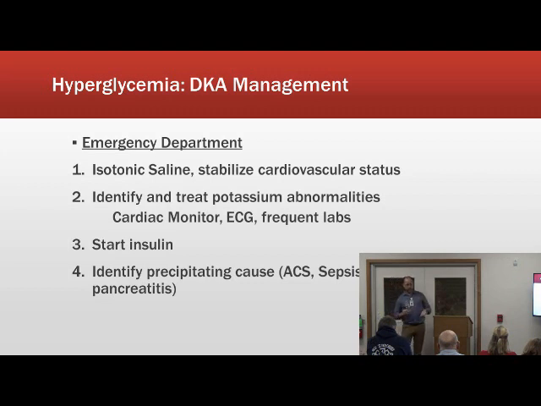Or maybe it's really low. So we really need to know their potassium. We don't start the insulin right away because for people with a really low potassium, insulin is actually a treatment for people with really high potassium. If we need to get it down quickly, we give them a bolus of insulin plus a bunch of dextrose because it shifts potassium out of the serum into the cells.